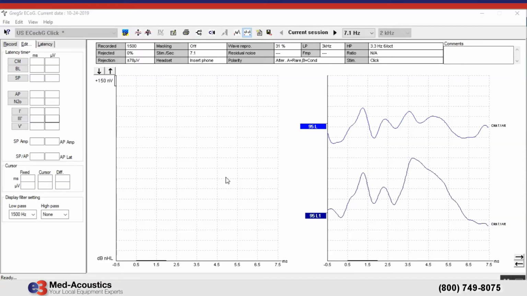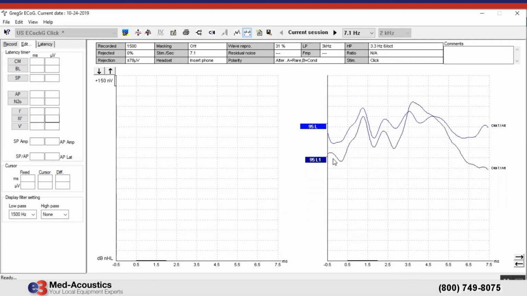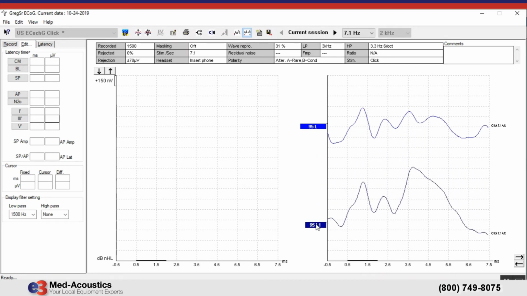Okay, now we've completed the test and we've run a replication, and so we're going to mark. What I do is simply choose which are the best of the two. They've replicated. In fact, I can superimpose this to make sure that I've got good replication of both the action potential and the summing potential, and I do. Choose the better of the two. They might be absolutely identical. They would be if you let it run long enough. But anyway, in a practical sense, there'll be some differences, and you choose the best one.